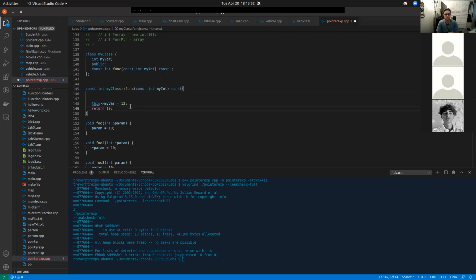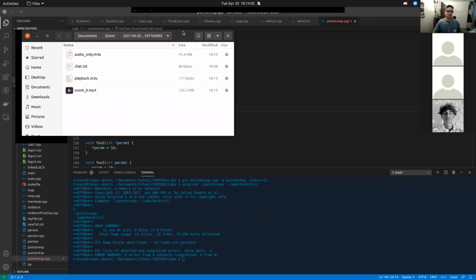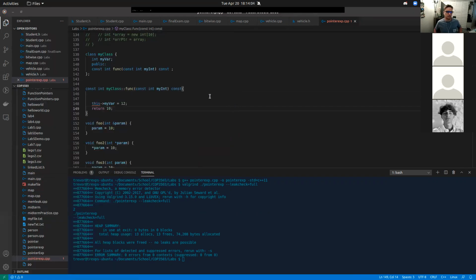Most of the time you see this with getters, because when you call a getter function, its core piece of functionality is just to give you something back. It shouldn't be changing anything. And really, this just guarantees that our functions are doing only one thing, right? If their job is to give you back some piece of information, they shouldn't be doing anything else. So it's kind of like the single responsibility principle, or something like that.